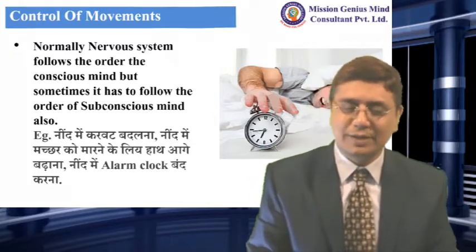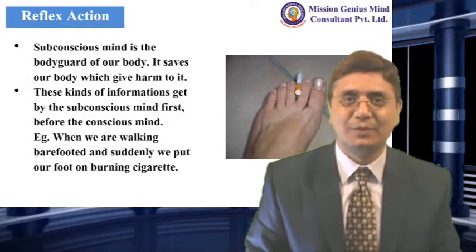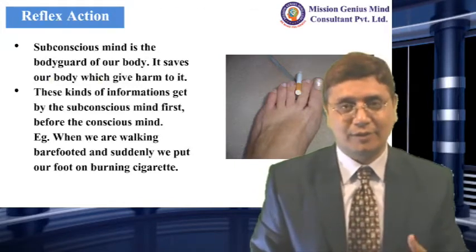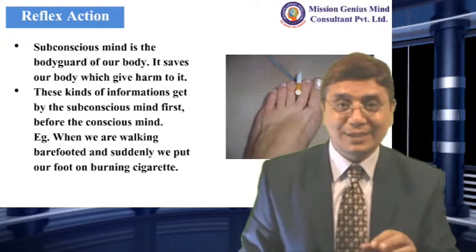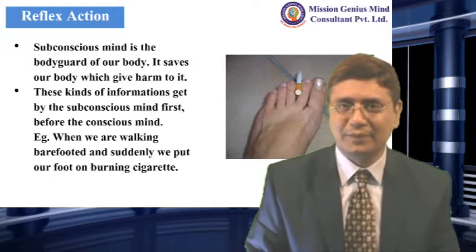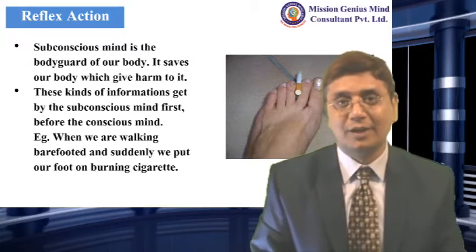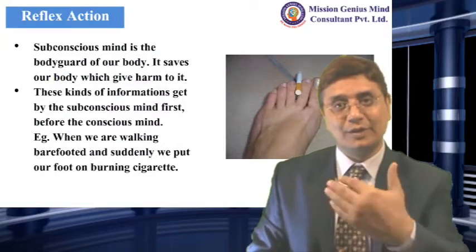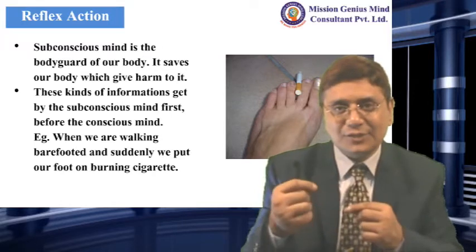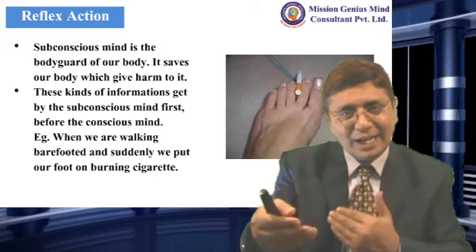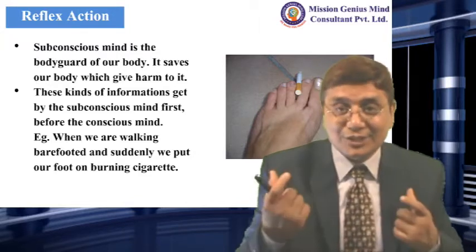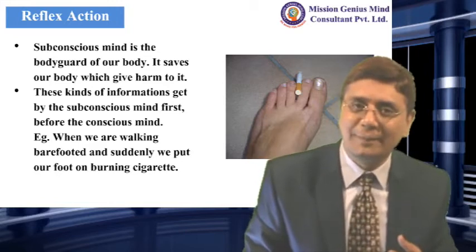Now coming to the next part, which is reflex action. We understand that sometimes when we are putting our hand or foot somewhere and some kind of danger is there, let's say there is a burning cigarette and we are barefooted, automatically your foot will get back. Whenever we feel that, with just a single feeling, immediately we pull ourselves back. This is reflex action, and this is the job of the subconscious mind.